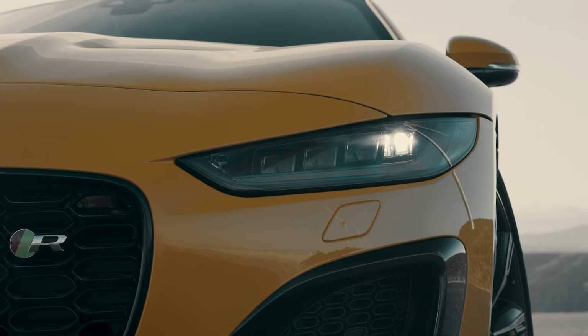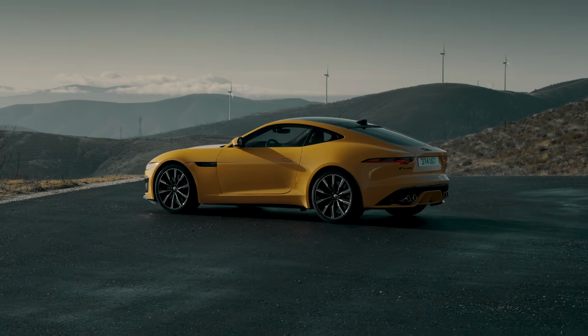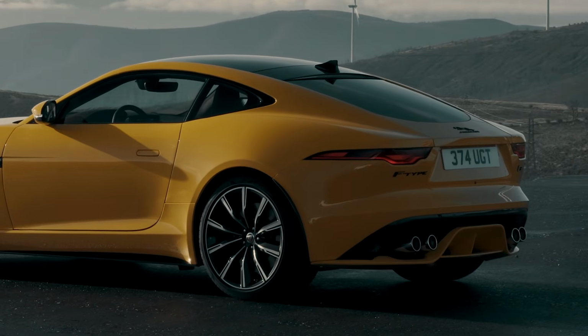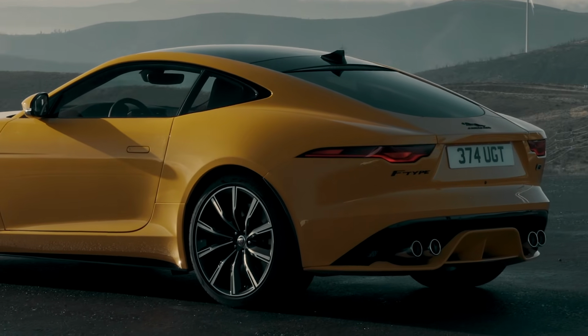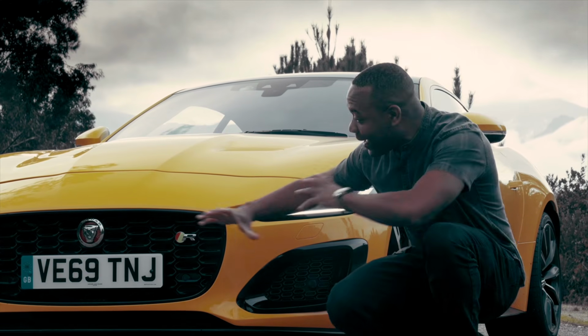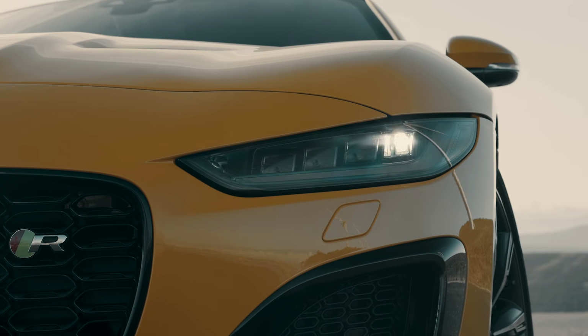They've stuck to the old silhouette, but added some new wheels wrapped in wider tyres. The back end is largely the same, apart from some new rear light clusters and a new bumper, and this V8R version gets the familiar quad exhausts. Probably the most controversial change is at the front. It's got this massively wide grille, huge air intakes, and these squinty little J-blade headlights.